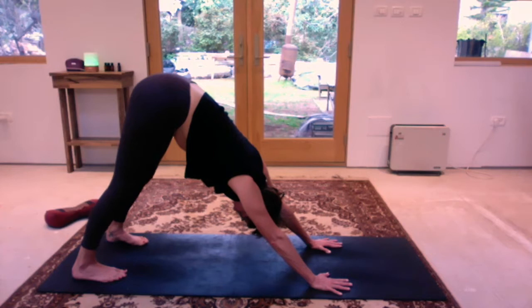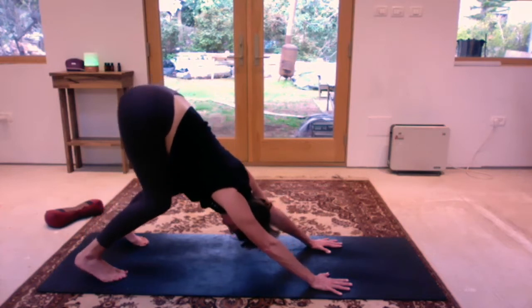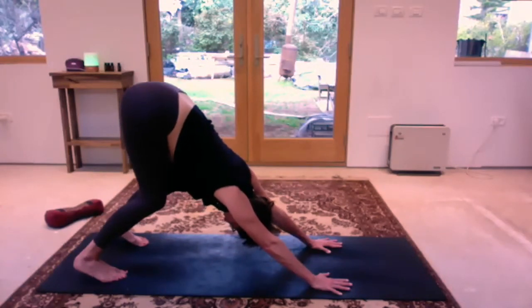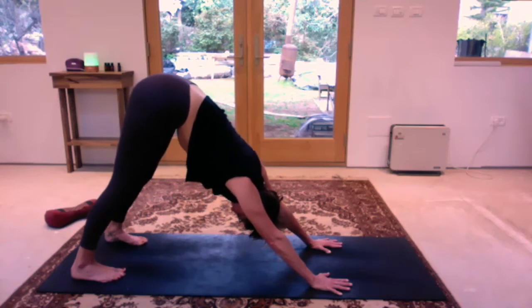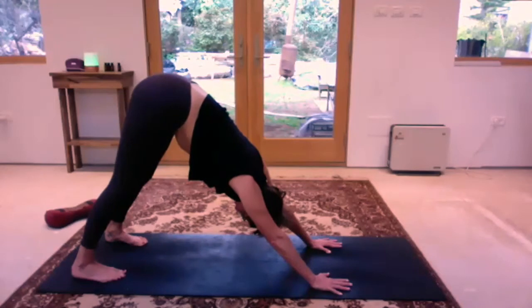So do that one more time. Bend both knees deeply, belly towards the thigh, maybe they touch. Press through the hands, roll the shoulders away from the ears. Keep this long spine. As you straighten the legs, heels press down, hips reach up. One more breath.